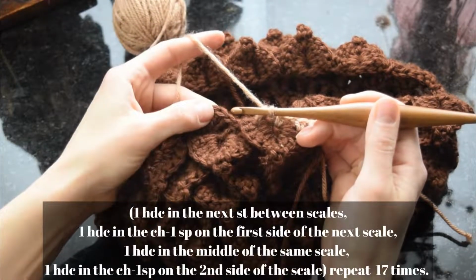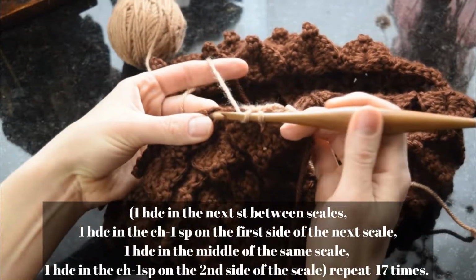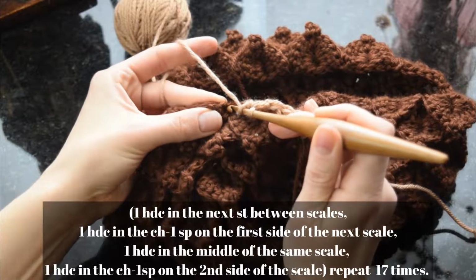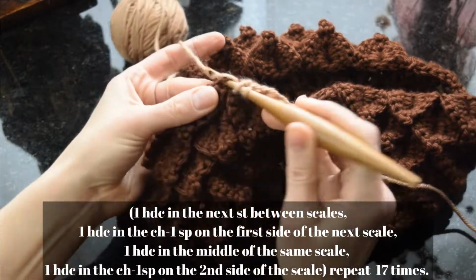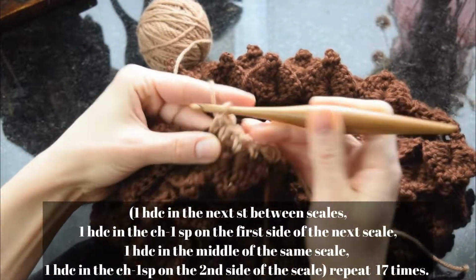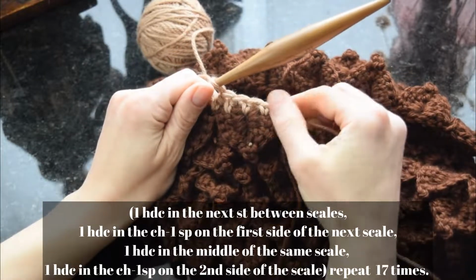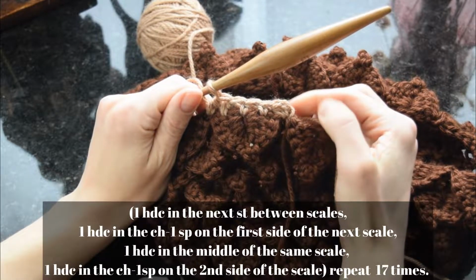So we've got 4 croc stitches now, and we're back to repeating. So to start the next croc stitch, insert your hook into that stitch between scales to put 1 on the edge. I'll go ahead and show it here. You can see we're looking pretty neat and tidy.